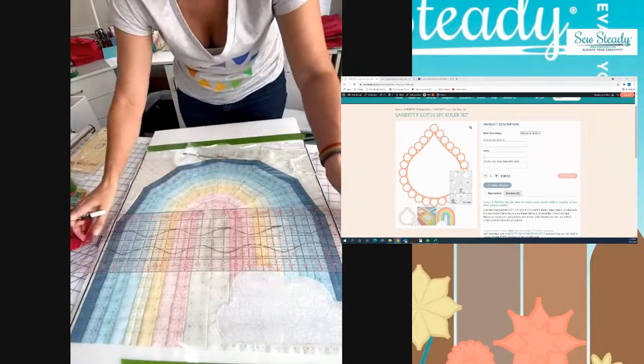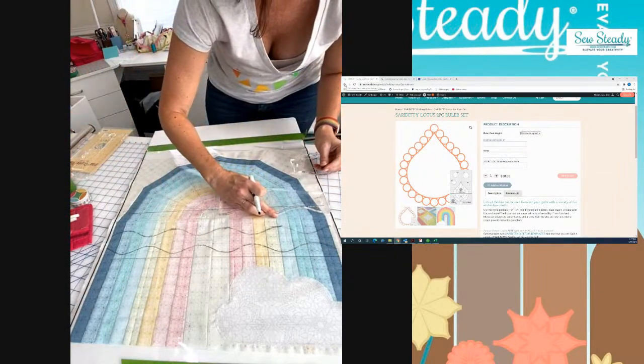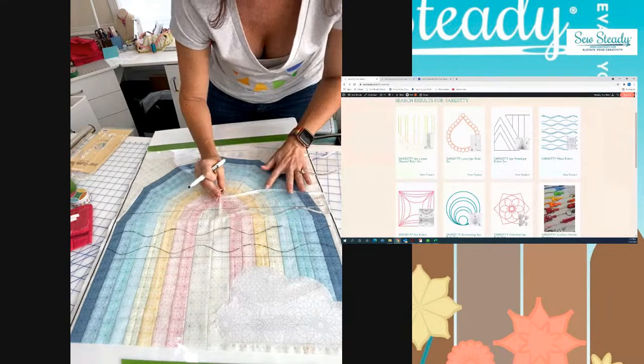So I'm gonna go with the 2-inch spacing. There's my registration line.